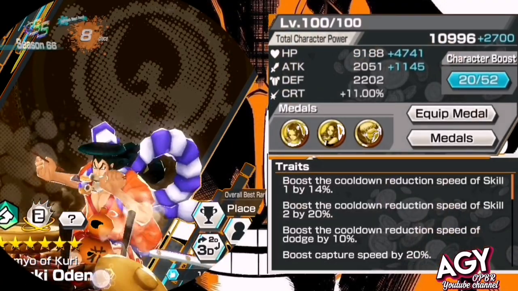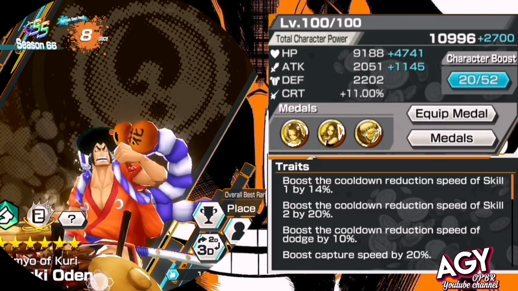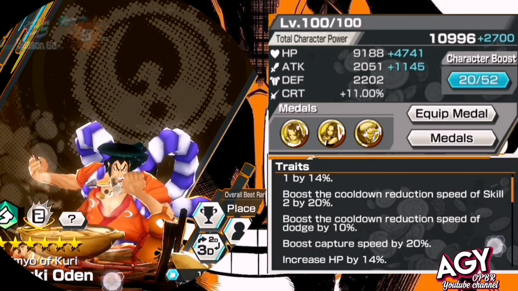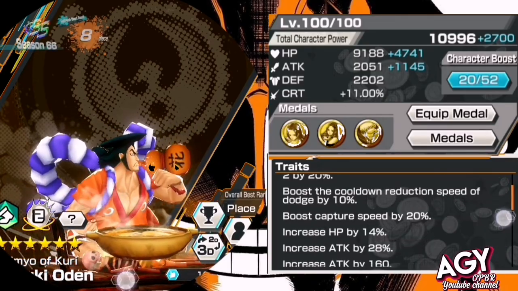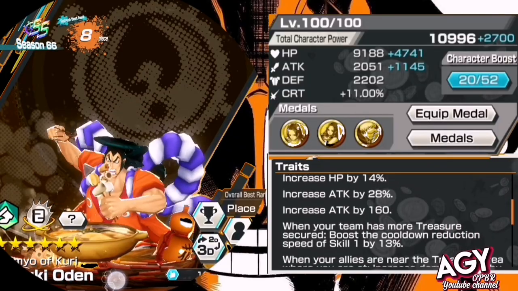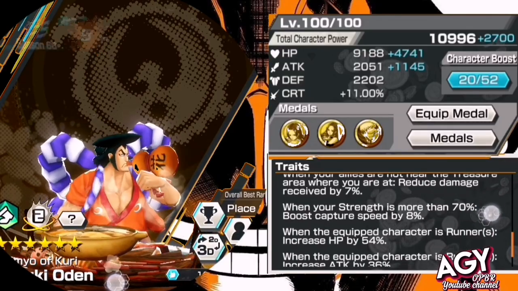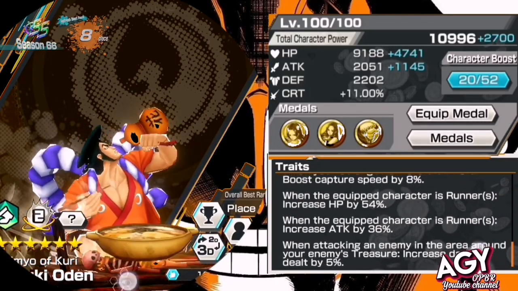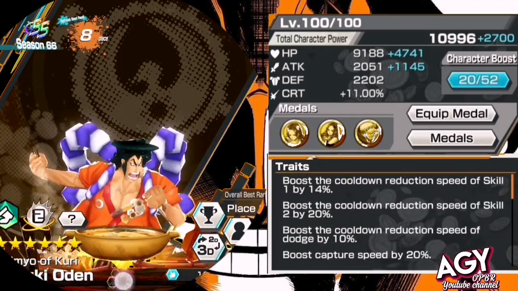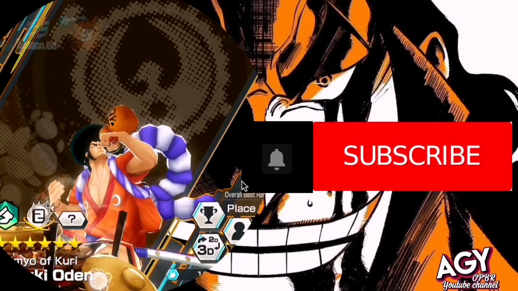The meta set I'm going to use is double Boa with Dressrosa Law, which gives a 14% cooldown reduction to skill 1 and 2. It also gives 20% capture speed since he has a captain tax. The rest is the traits from this meta set. I'm mostly using HP and attack stats for my Oden. So without wasting more time, let's go to the gameplay.